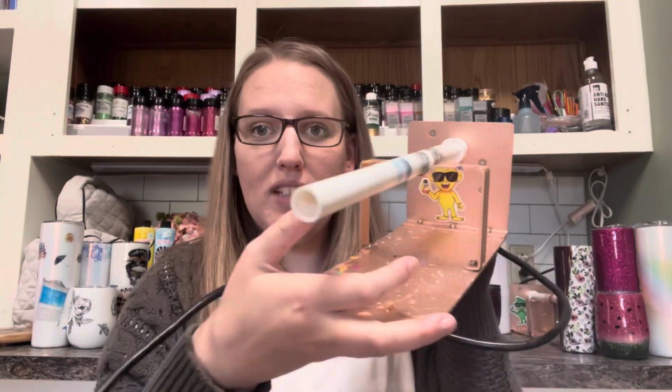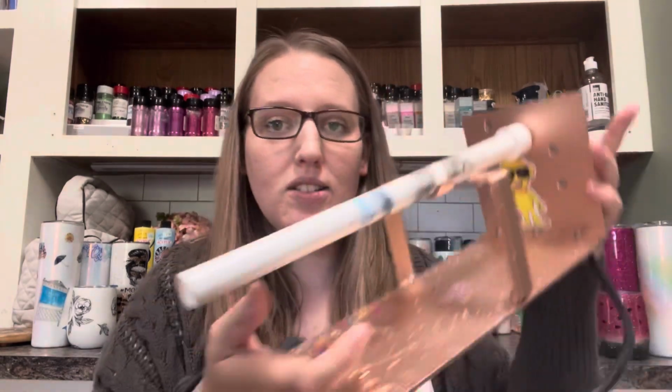The next thing you're obviously going to need is a cup turner. This is mine. I've got my little gizmo on there. This is one of mine. It's also covered in epoxy, which is not very attractive, but I love my cup turners. I have 4 of the exact same kind, and I get this from Amazon. I started with a wooden cup turner that was super inexpensive on Amazon. You can get them for $20. You build them yourself. It's not hard.